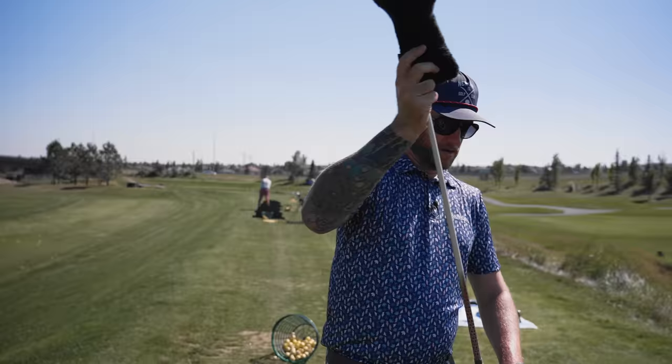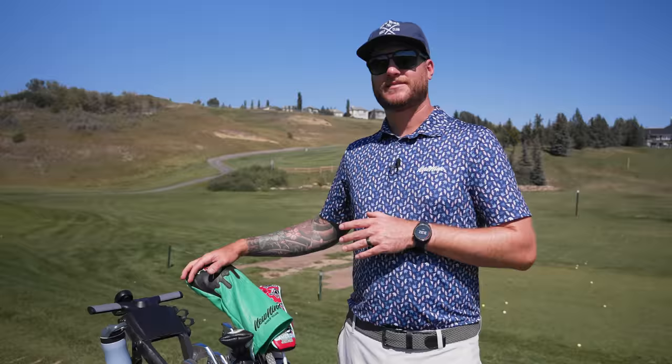Okay, you guys probably wanna see the driver. Come over here, come see this driver. There's a lot of drivers that I like. This is just the one that I've been getting along with the longest for the majority of the season.